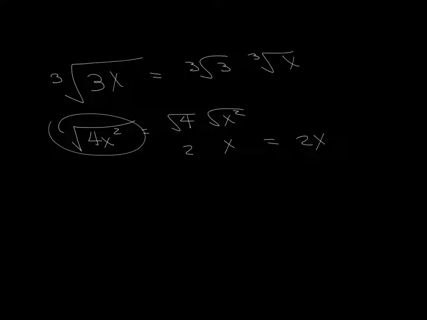Now you'll get to where you can look at that and say, well, the square root of 4 is 2, the square root of x squared is x, and it's pretty easy to do in your head. The same is true with division. If I have the square root of 9 over 2, that's the same as the square root of 9 over the square root of 2. Okay? So that's pretty much it for those two properties.